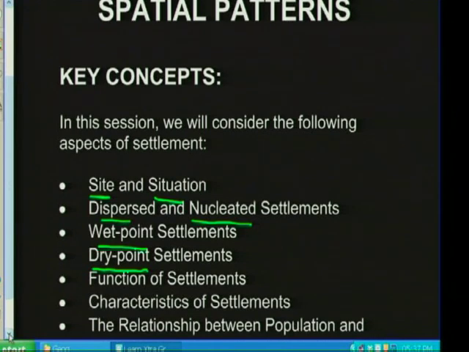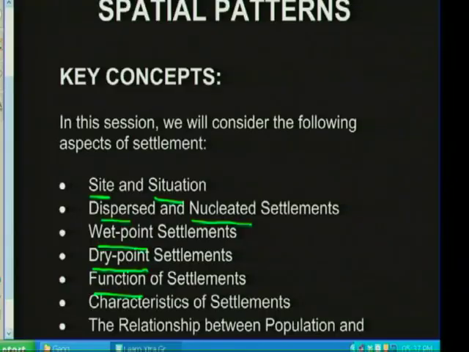One of the most important aspects in understanding a settlement is its functions. Functions can deal with different types of needs within a settlement. For example, the high order and low order functions. A high order function could be services rendered, for example, hospitals in a settlement. A low order function could be your corner shop, for example, selling bread. So when we're looking at functions, we will be looking at the differences between high order and low order functions.